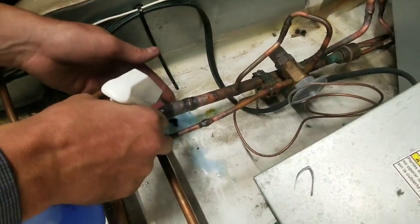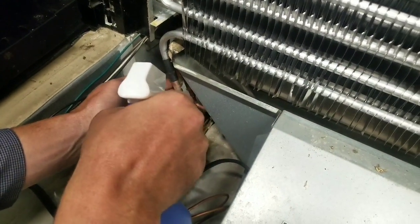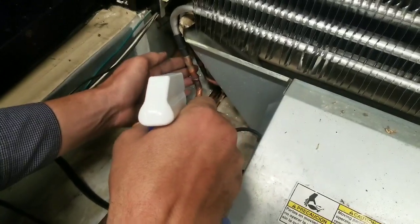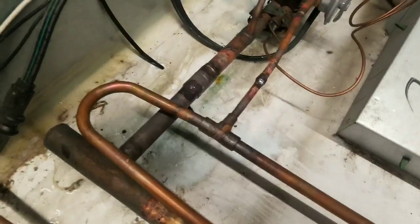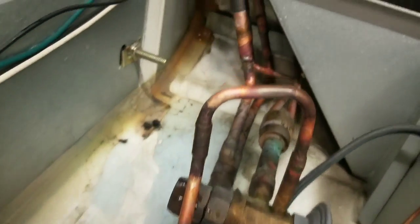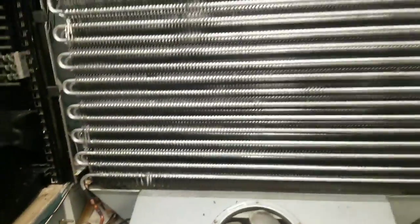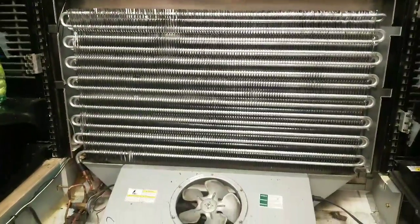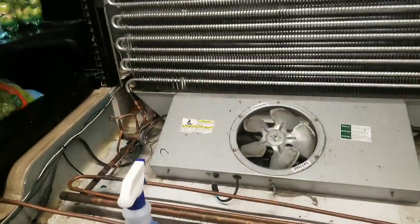So now we're just leak checking with the big blue soap bubbles on all our welds. Hopefully we don't have any. Cross our fingers. Alright, no leaks. We're in good shape. So, one evaporator coil installed. So now we're going to go ahead and start up the system.